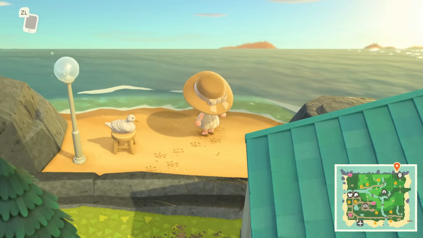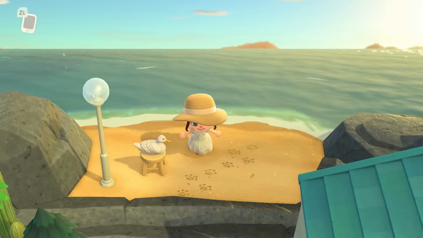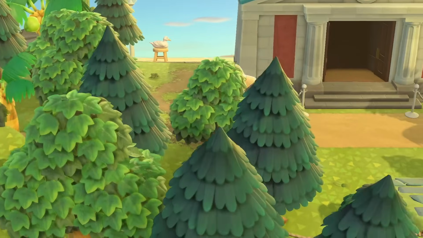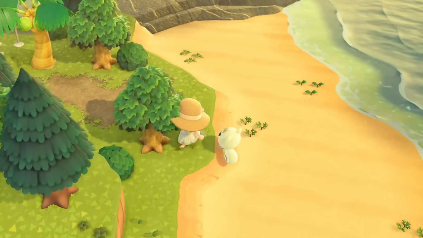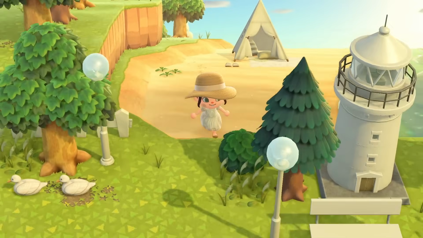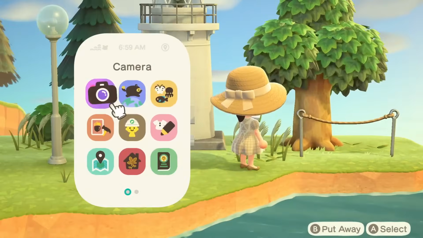Cutest little layout over here by the secret beach as well, and we have some paw print custom codes on the sand. Okay, so let's see, we're gonna head, oh, you know what, I think that the peninsula was over here, so let's not miss that because I wanted to see that before. Again, really cute designs over here on the beach, and yes, this is the peninsula area.